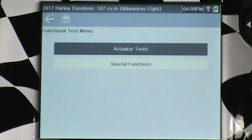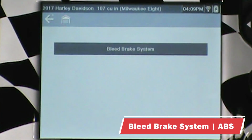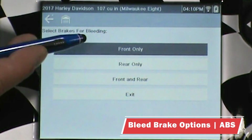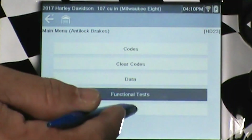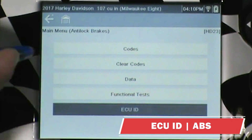Now let's take a look and see what special functions we have. Special functions, we've got the brake system bleed. And although we're not going to bleed the brakes on this bike now, I do know that in one of our beta shops we have gone through this process. I do know that that process does work on the P1000. So we do have the option for front only, rear only, front and rear. I'm going to go ahead and exit. Again, we're not bleeding the brakes on this system. Then we have the ECU ID. Again, this should be hardware and software numbers, calibration IDs, things like that.